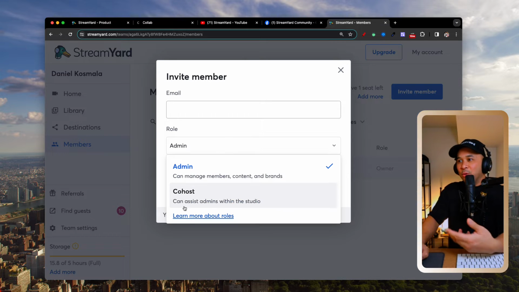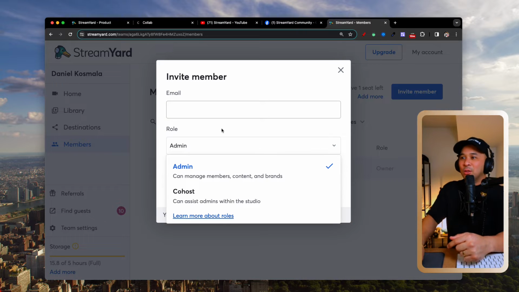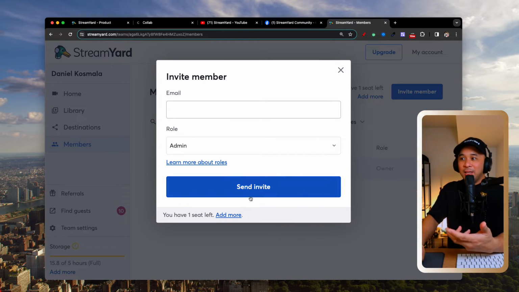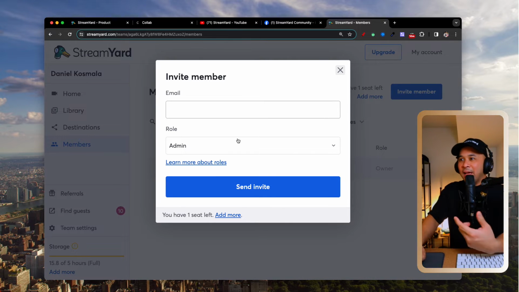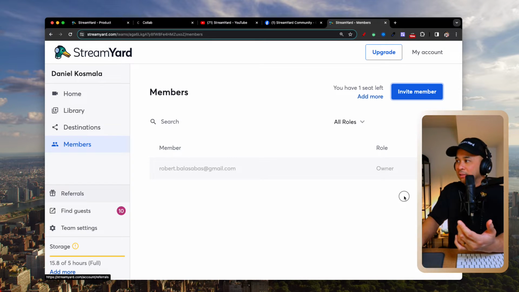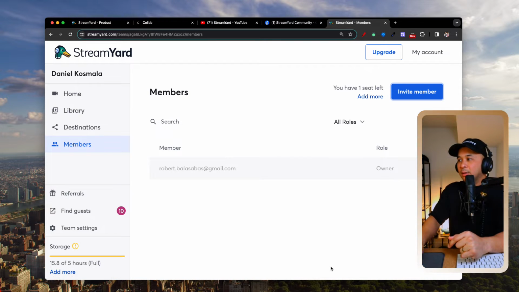There's only one owner, so that owner option doesn't show up here. So you can add an admin or a co-host. And that's really it. You send the invite, they get an email, and then they can log in as one of those roles. So really straightforward. It's an awesome feature, especially if you have a team.